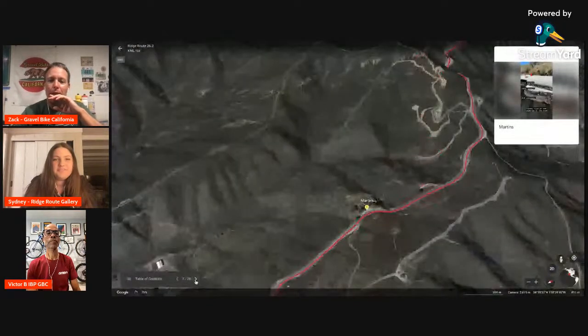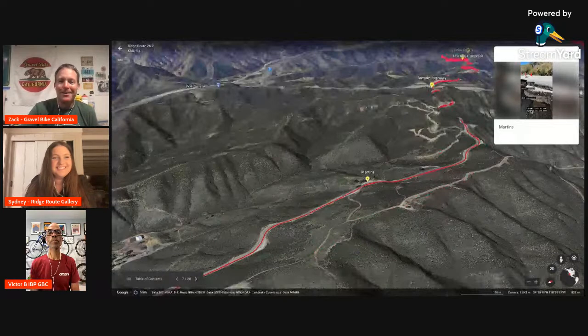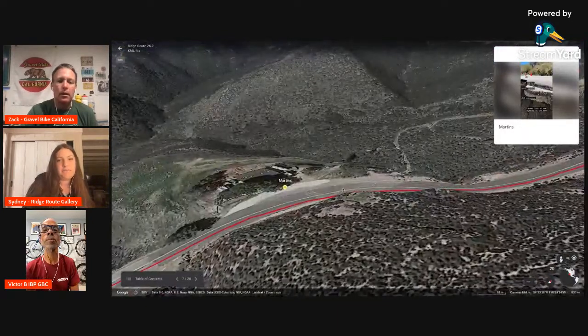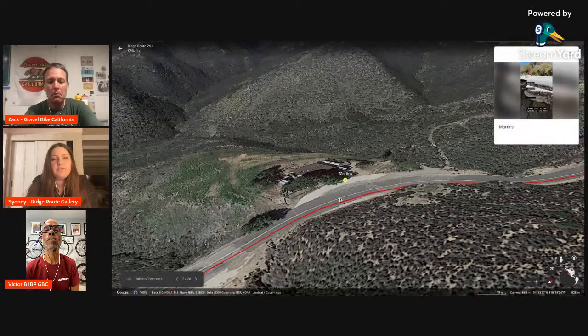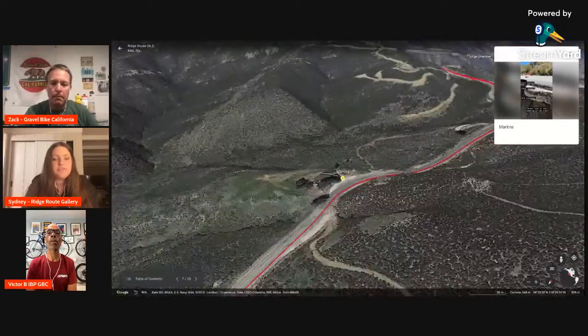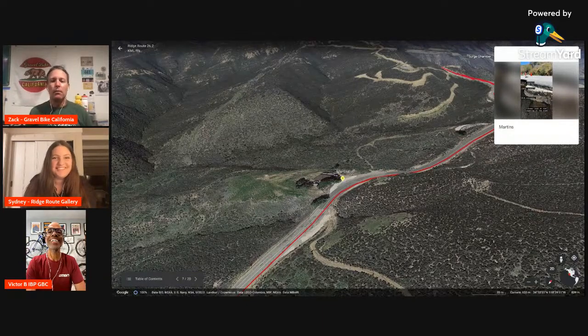Now, from here, we're going over to, I guess, was it a town, or what was Martin's back in the day? Martin's is actually the last standing structure original to the road. There was a family, the DeCitas, who homesteaded it in the late 1800s. So the house that's currently there used to be the garage where they'd service cars passing through the area. There used to be also a vineyard out there, and they had goats and cattle. It was owned by the original family that homesteaded it up until 2021. Wow.